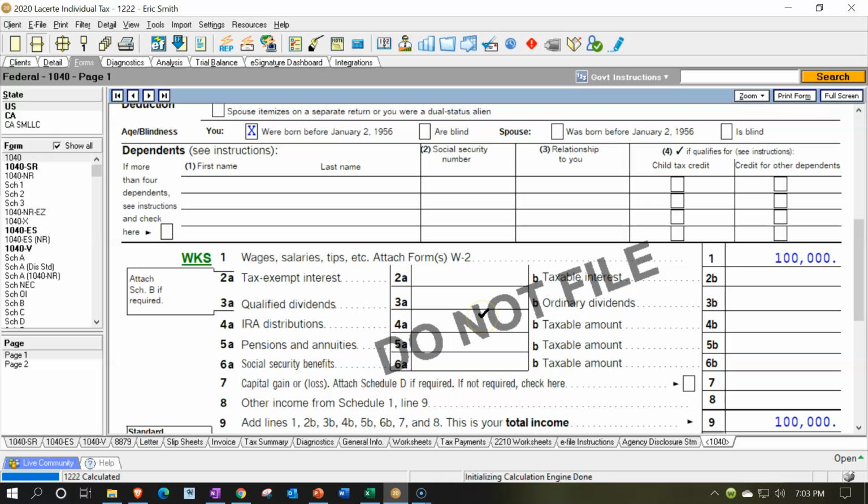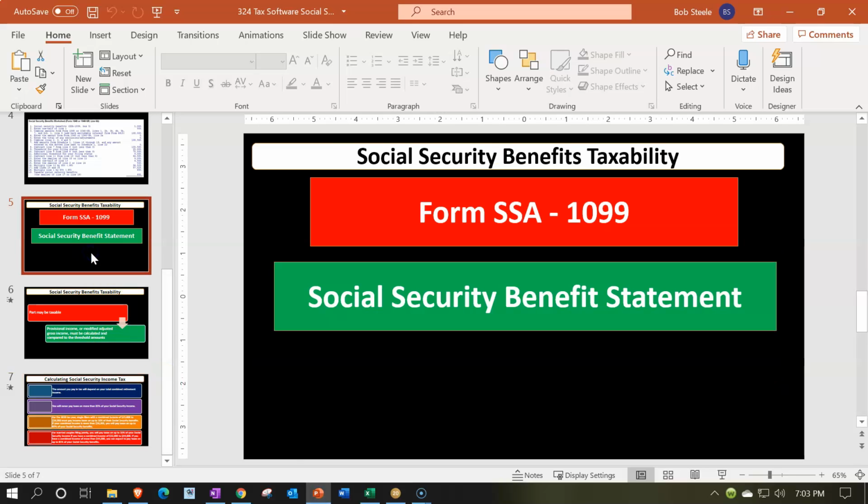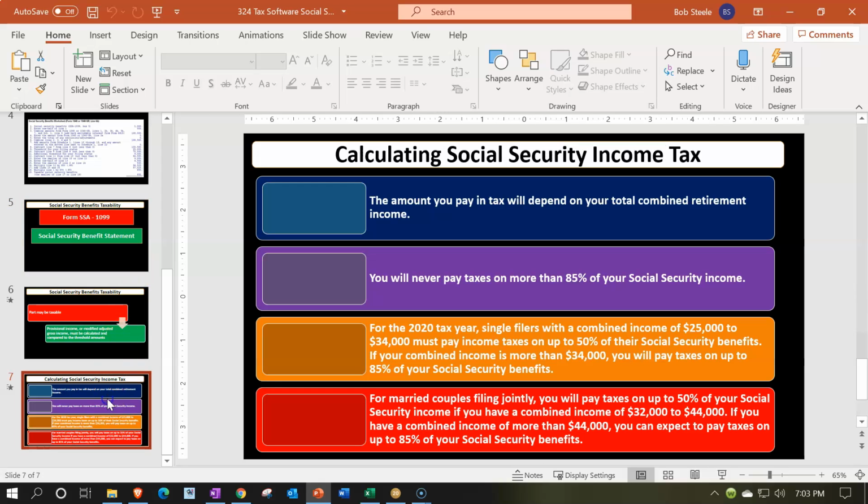So then we're going to add the Social Security benefits. So the client would then have a form SSA. This would be from the government, another 1099 form. It might look a little bit different because it's from the government, but it's going to be a 1099. It'll say a 1099 on it. And therefore, you're going to say, hey, I need to include this in income possibly. And so let's do that.